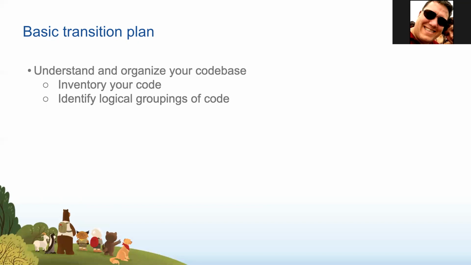So if you pick up something and you move it, how do you know that you're doing it safely? You've got to understand it. That means inventory your code. Know every bit about it. Understand all the logical groupings of the code. What I mean by logical groupings is, if you have a Visualforce page and an Apex class backing it up, and a couple of other Apex classes backing that up, and a couple of sObjects, understand that kind of grouping and organization. It's actually not just code, it's really all of your metadata.